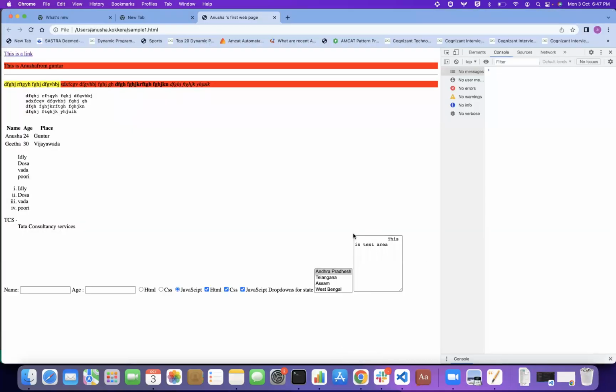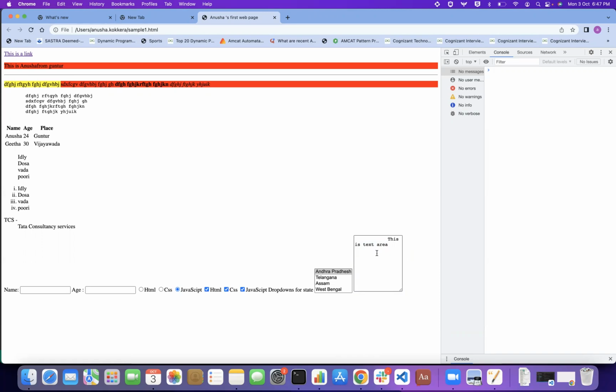Which tag is used for creating a text area like this, where we can enter so much of description and data? Yes, Kavya. Which tag is used? Text area. Vishal? I don't remember. Okay. Sonia?